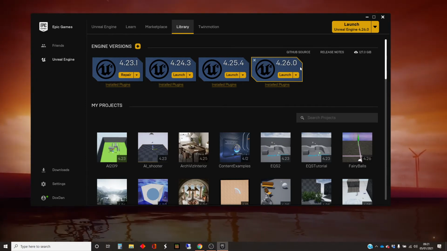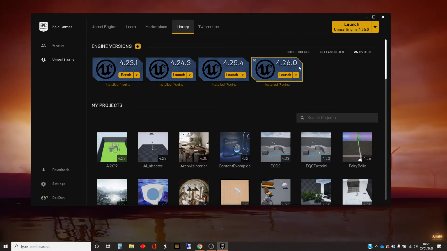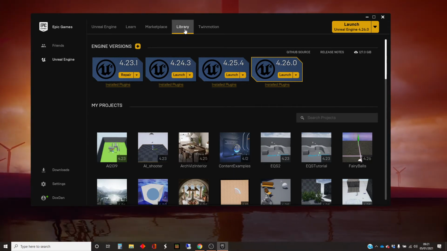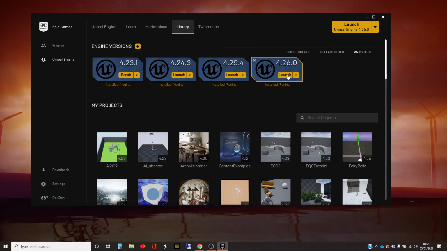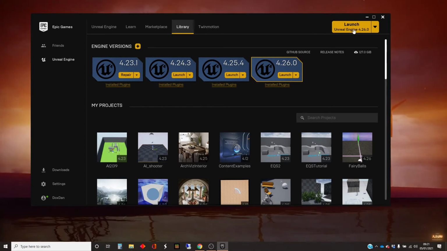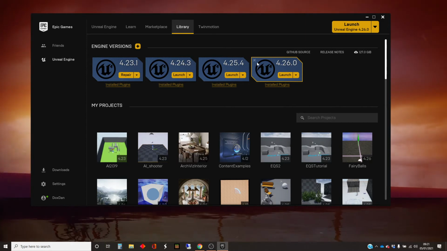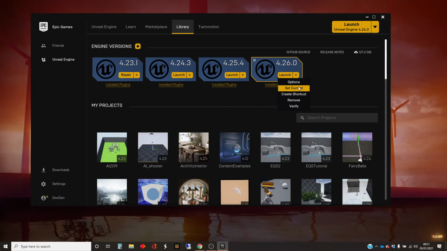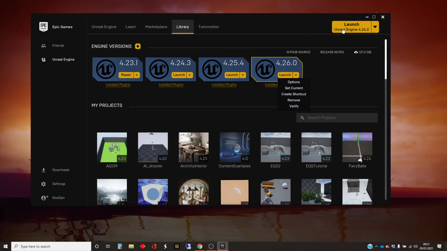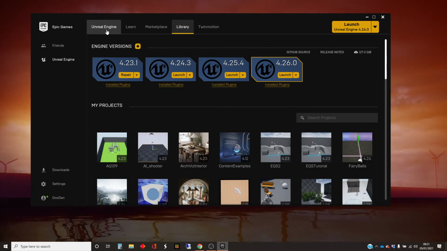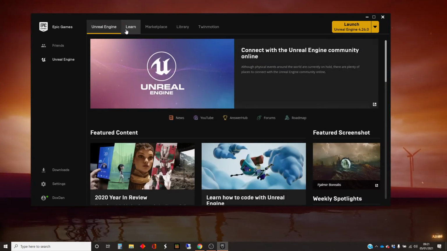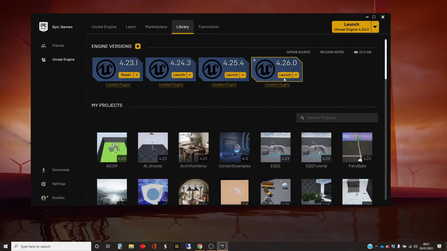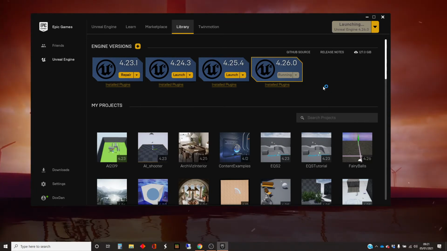So there are a couple of ways to launch Unreal now from the Epic Games Launcher, one of which is from here, which is Unreal Engine on the left-hand side of the library across the top and on the button, so I can click launch here. The other one is this button up the top. If you've got more than one version installed, you can set one to be the current one, which is the one that will automatically launch if you click this button at the top right here. And that button appears in other parts of the Unreal Engine tabs there. I'm not sure if it's in all of them. Yes, there we go. So I'm just going to click on that, and that should launch the engine.